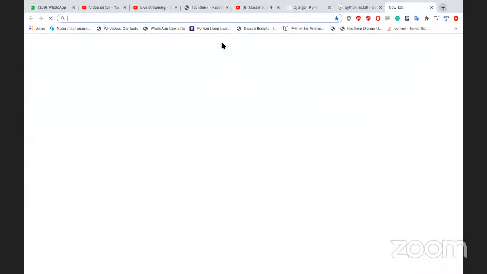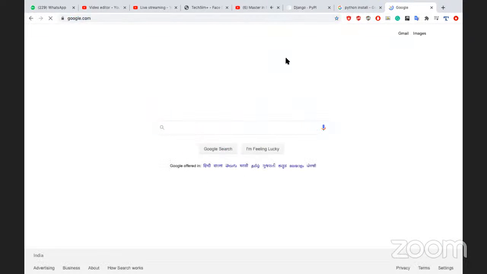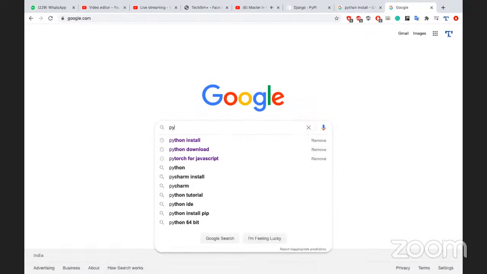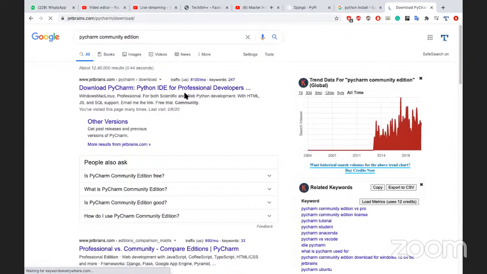Pycharm will be an awesome tool to build your web applications mainly, and for other applications also if you are going to code in Python. So just go for Pycharm Community Edition. Go for this link, click here and download your community edition. It is not chargeable for anyone, it will be free for everyone. So you can download your Pycharm from here.